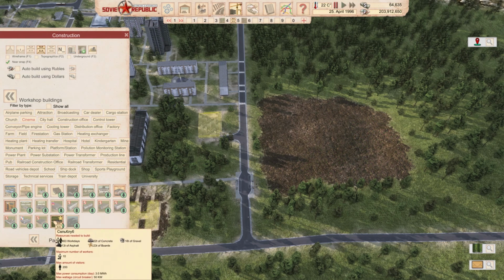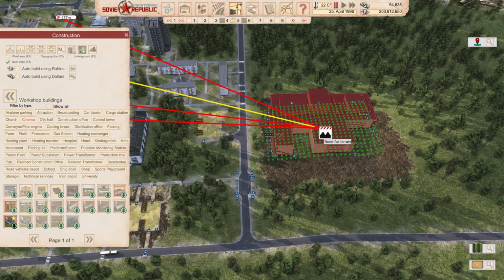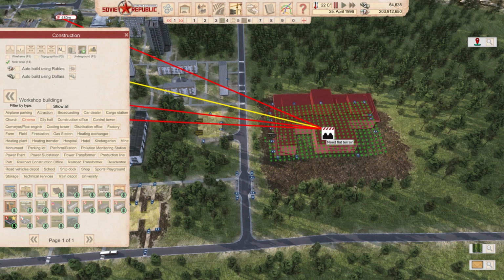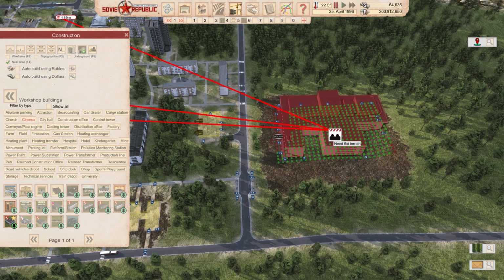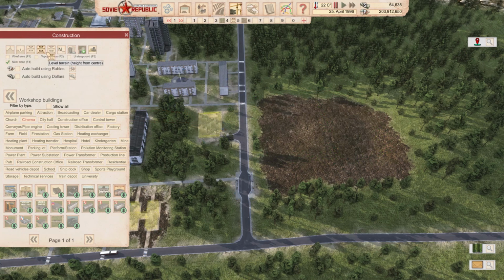I mean, by marketplaces I mean a big market. Come on, work with me here. Can't do it here. I have to push it. Yeah, I'm going to have to level this a little bit more.